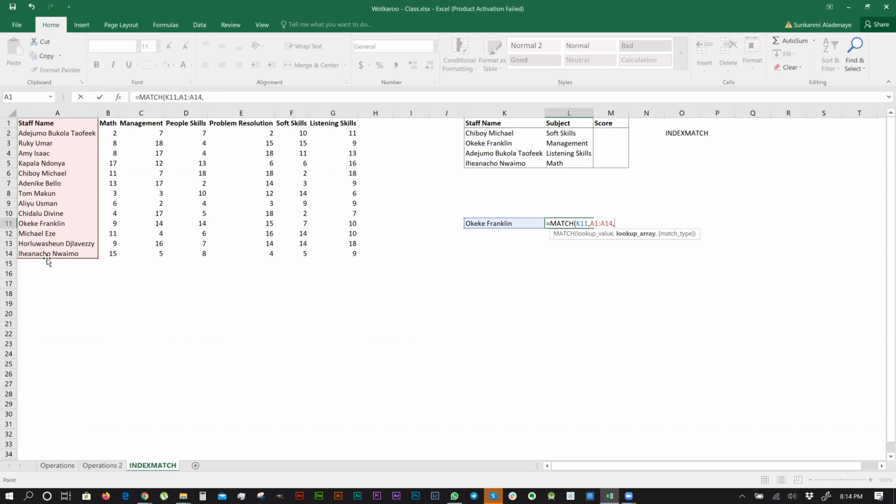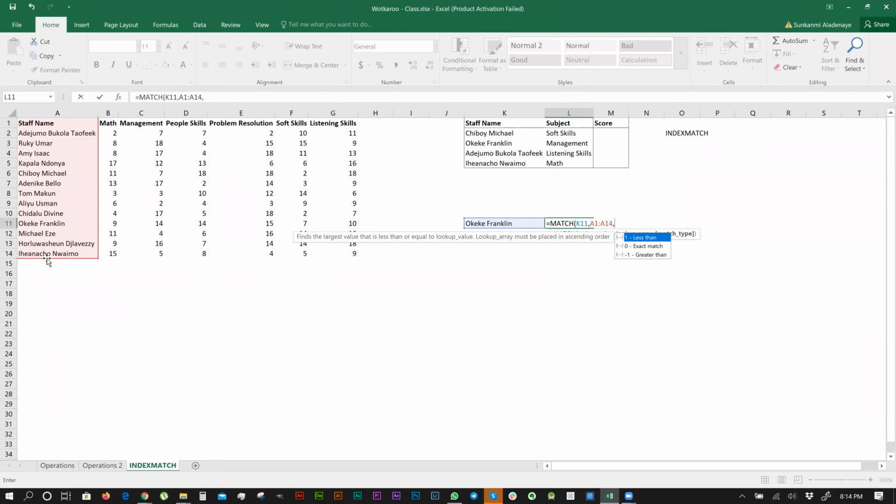Now, match type is... sometimes when we're working with data, I want to ignore slight errors. Maybe we have James and we want to say, okay, in case it is James with a Z instead of S, the data should allow something like that.